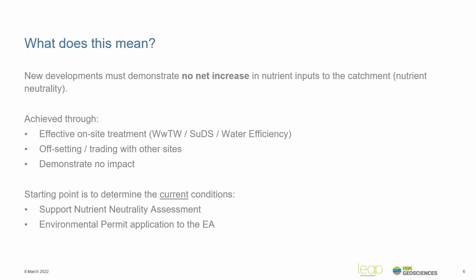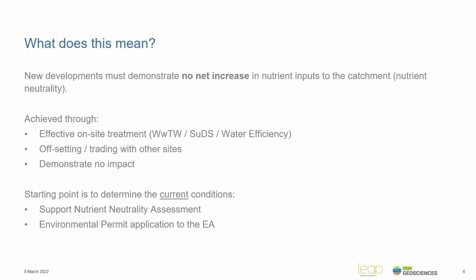Also, you can do this with a specific site. So we're working with a local authority who are developing a brownfield site. It's quite a small footprint. The red line boundary doesn't allow for the inclusion of any of these on-site treatments, wastewater treatment works or a SUDS system. And they're using another site within the local authority's ownership, where they can create a managed wetland, which will enable them to offset that nutrient loading from the development site.